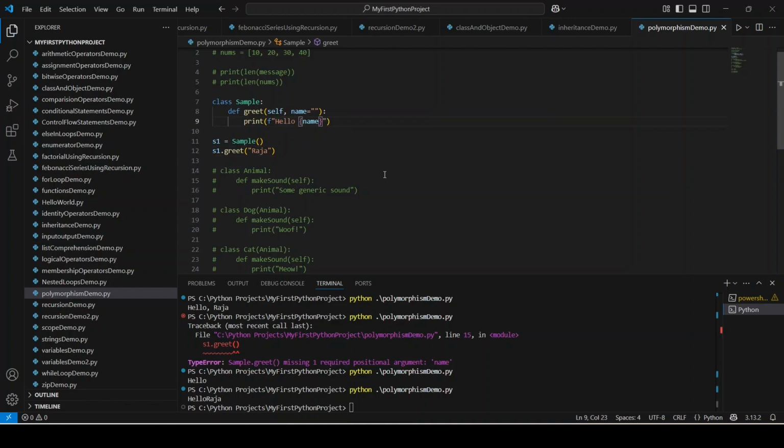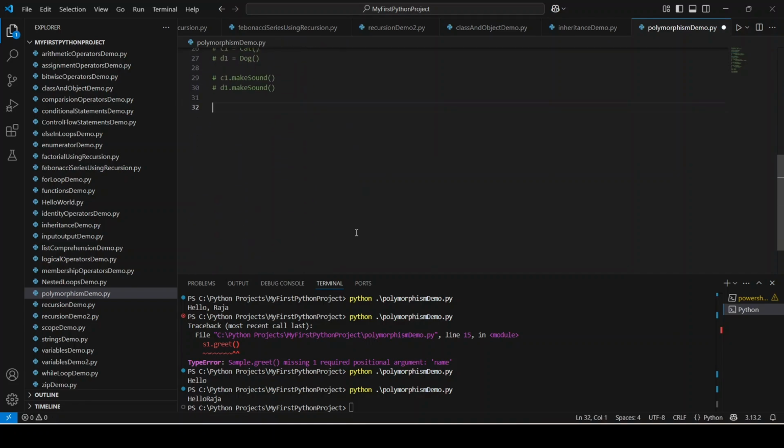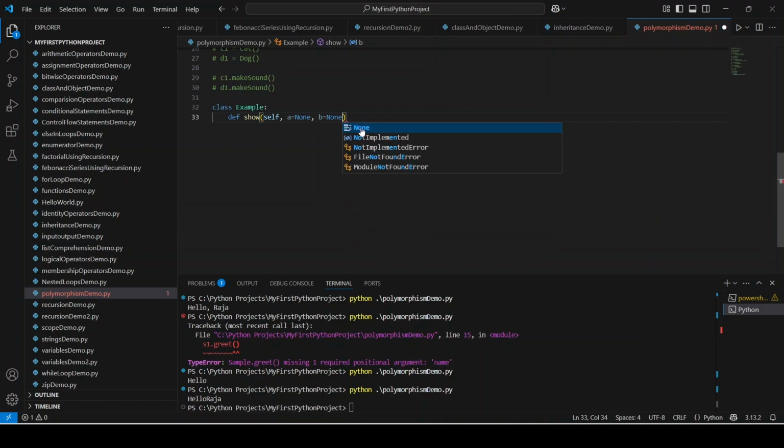This is one way, and let us see another example. Comment this out and write another class, maybe with some other example, and define a function show, which accepts self, a equal to None, and another parameter b equal to None. So we have None assigned to the variables here so that they are treated as optional.